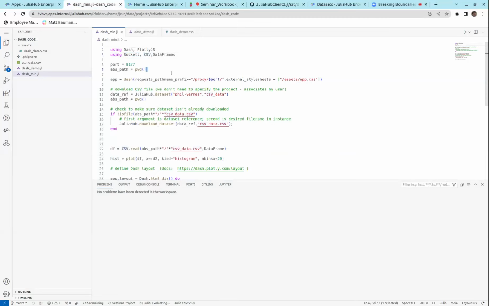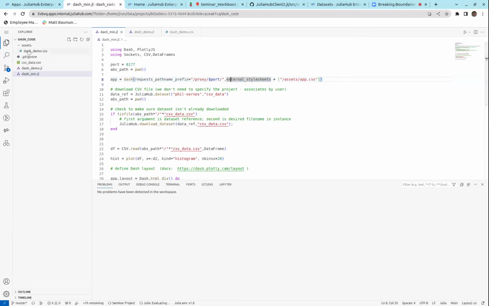usual suspects. So one of the things I'm going to do is when I create a Dash object, and we call it app, I first have to specify, I have this very standard format, which for Julia, you're going to always use the same command. In this case, this is actually superfluous because I don't really need an external style sheet, but you generally will specify an external style sheet as your second argument.